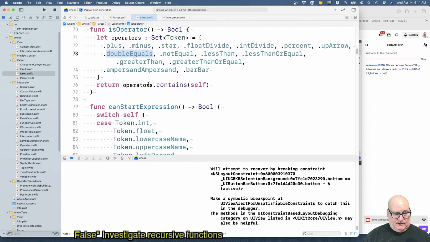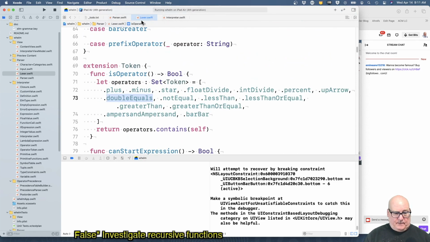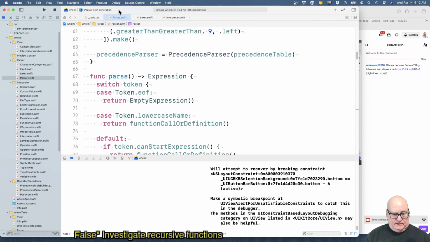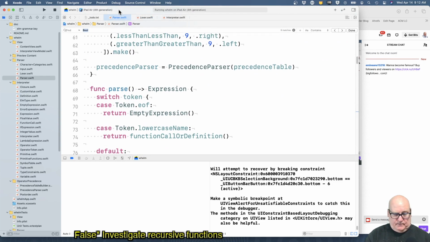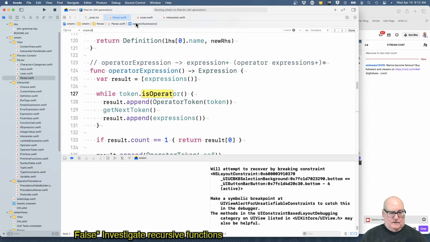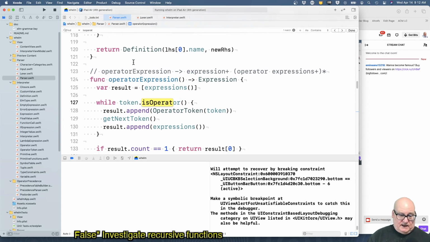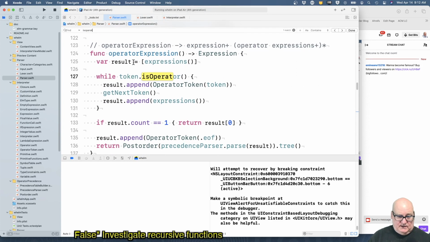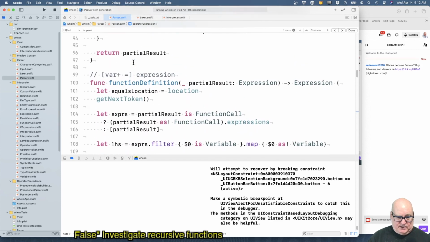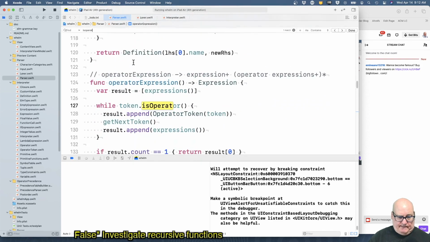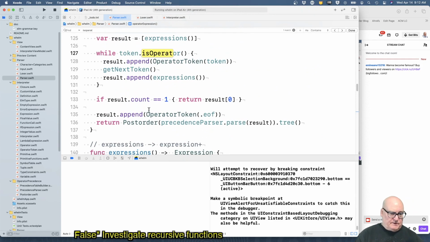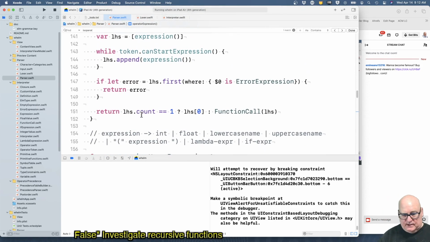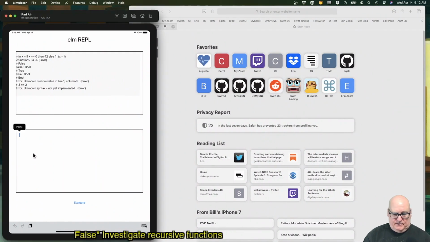We get the token. Let's find who's calling is operator. Okay, that's again, we have these operator expressions, but well, the prefix operator should be okay. Yeah, so that would be the 3 equals 2 stuff, but we don't yet support this, which should fail, but it's legal syntax. Okay, so it doesn't recognize it as a function, but it should be one.